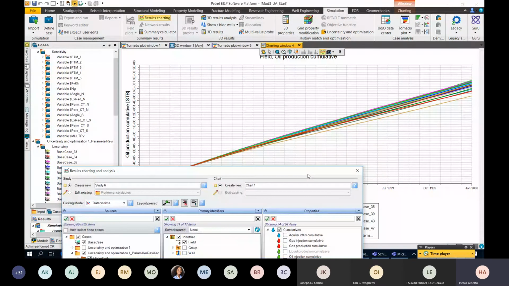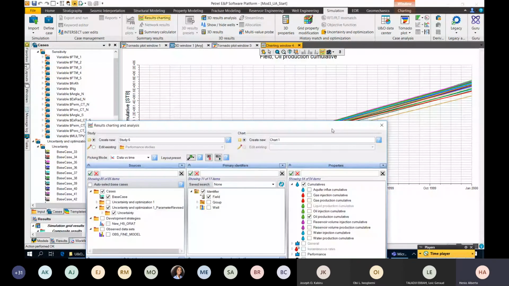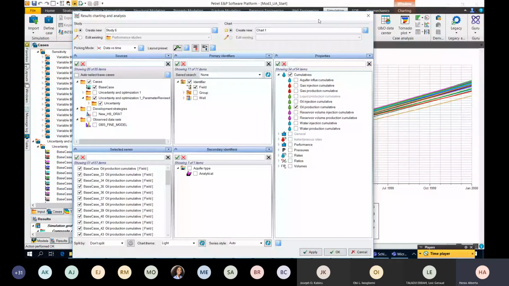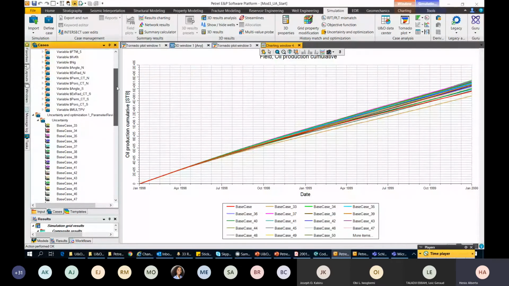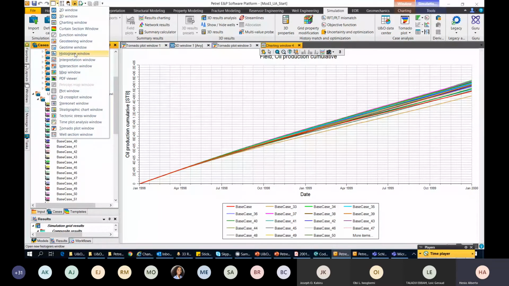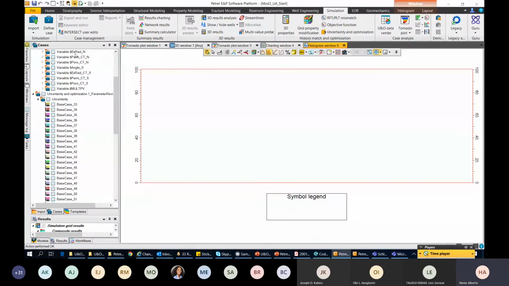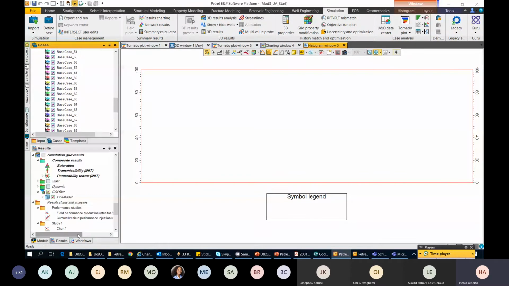Now, if I want to go in detail and understand how is the main distribution of these cases, I can open a histogram window, select all these cases I have run, and coming to the result charting, I'll want to visualize the same oil production cumulative.